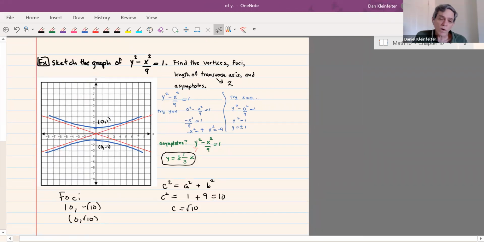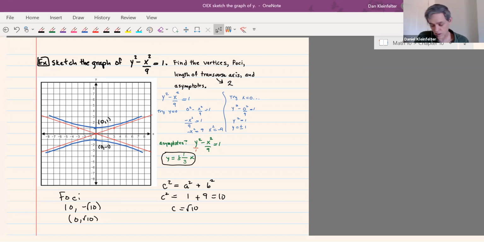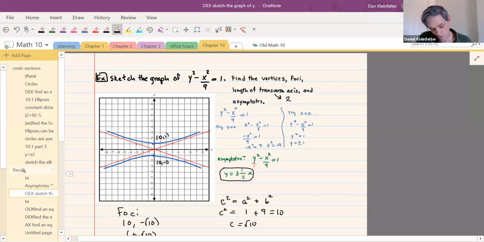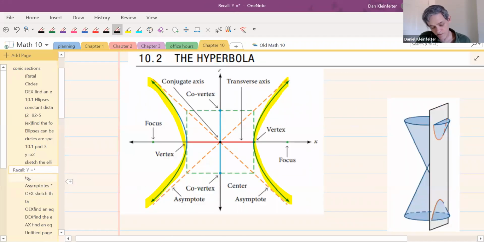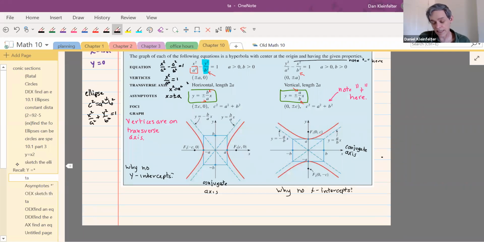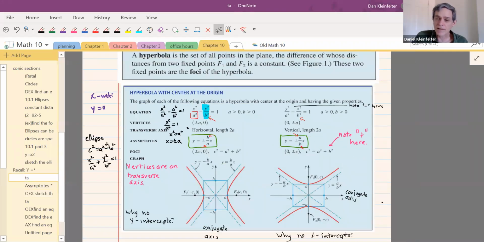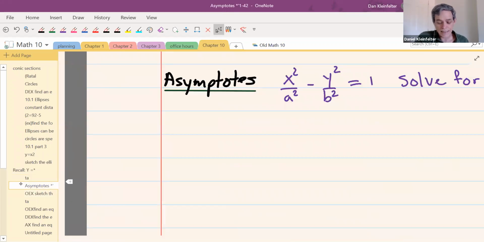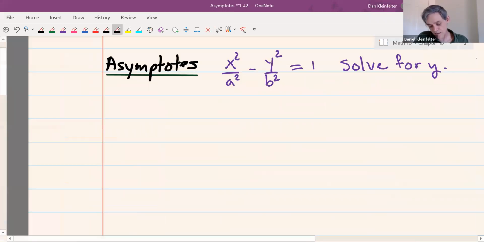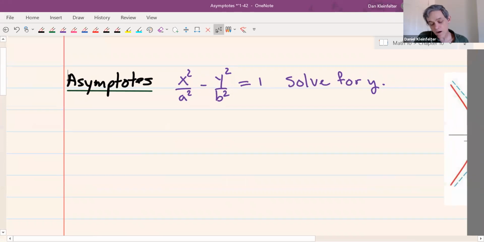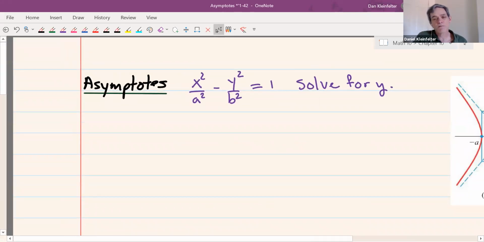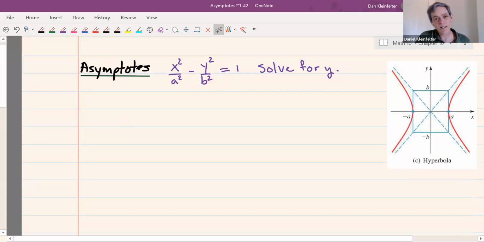Okay, so what we're going to do next is take a look at how you can arrive at those equations of asymptotes. When we looked at the equation of the ellipse, we saw that there was a lengthy algebraic procedure to find that. There's also a similar lengthy algebraic procedure to find the formulas for the hyperbolas. Those are in the book, and you can look at that if you like, but we're just going to proceed with it. This part involving deriving the asymptotes for a hyperbola does take a few steps in algebra, but I think it is worthwhile for us to see this. It won't be as long as the equation of the ellipse, though.